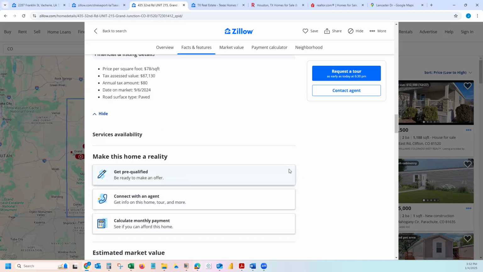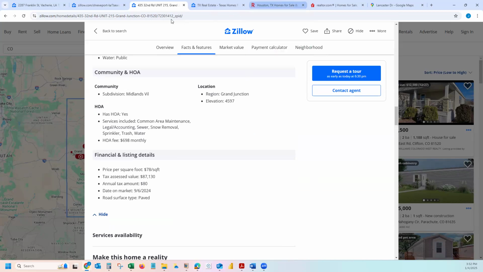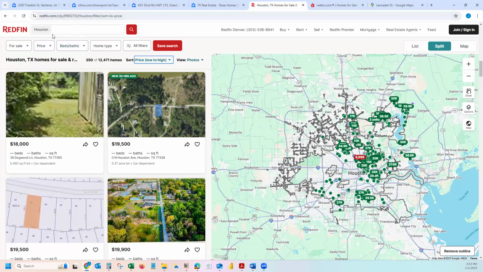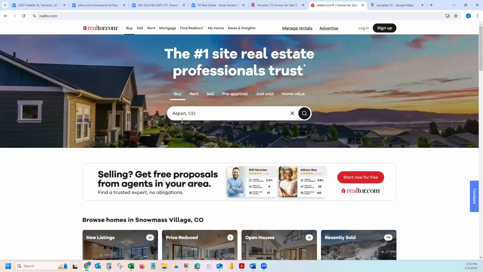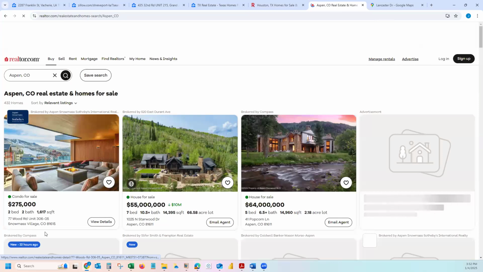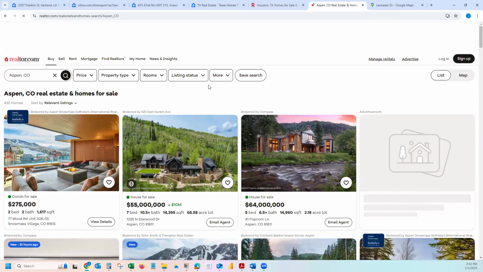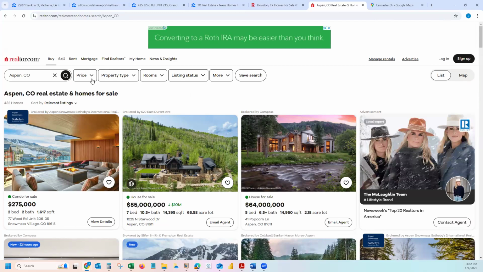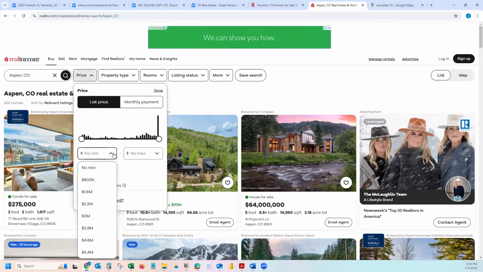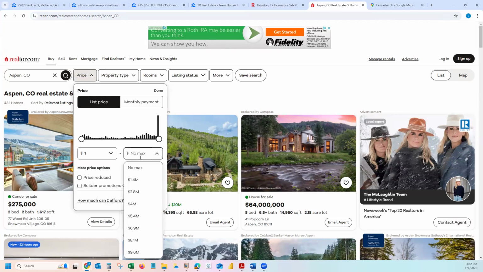Another website that is also commonly used is Redfin. So Redfin is also a commonly used website. For example, this is Aspen, Colorado. And if we look at this website to see property listed here, we could potentially do the same thing as we did in Zillow by looking at the price range. Let's say in this case, we're looking at a price range starting from, let's say, $1 to 250,000. We won't see anything like a 250,000 house in Aspen. I doubt if we can, but let's try that out and see what we get.